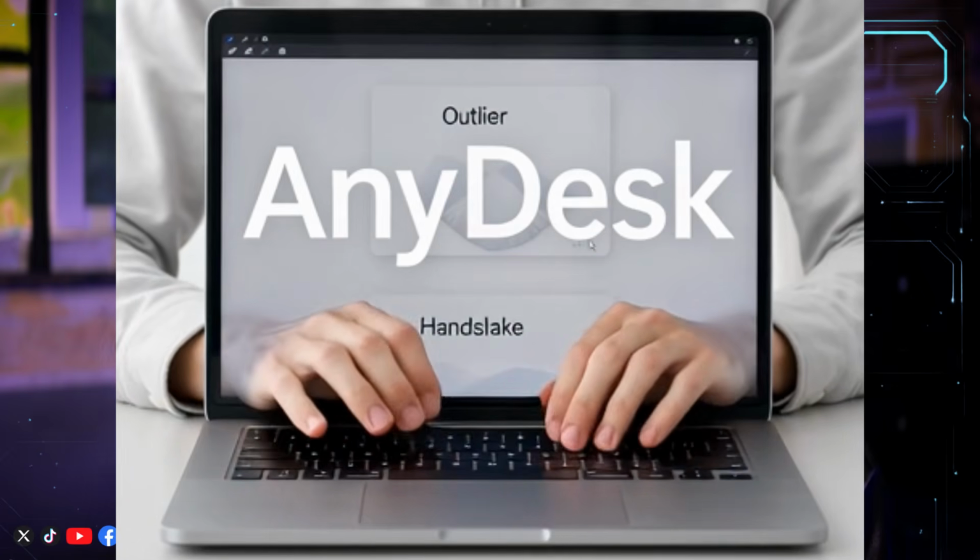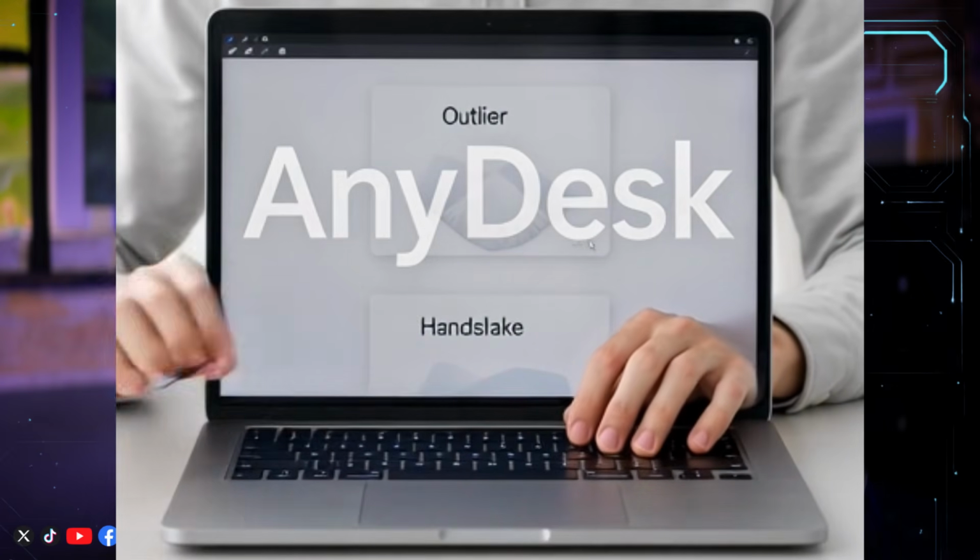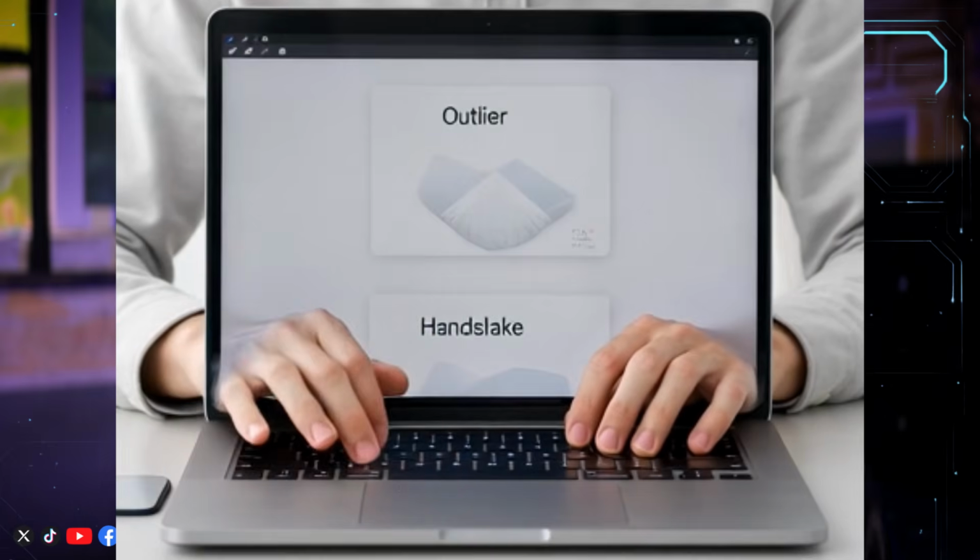Since the introduction of platforms like Outlier, Handshake, OneFormer, and all of these other AI platforms that people are currently using to make money, I've seen a lot of questions, especially in regards to accessing these platforms. Most especially questions around any desk application or any remote software application at all. People are asking questions like, do I need to use these applications? Other questions are, do I need to use a VPN? Do I need to use a proxy? And a lot of questions surrounding this area.